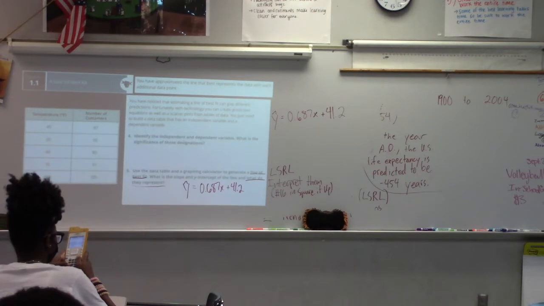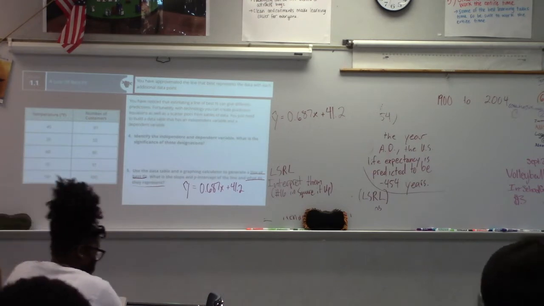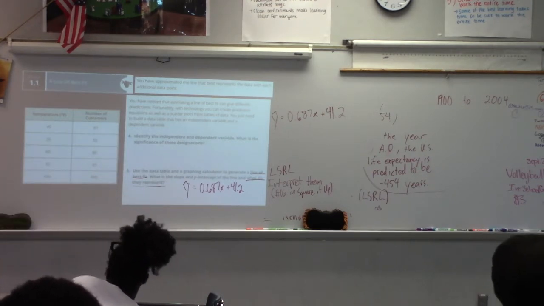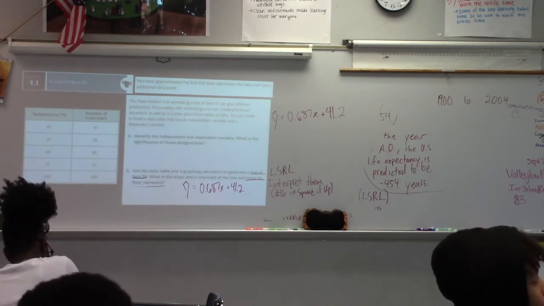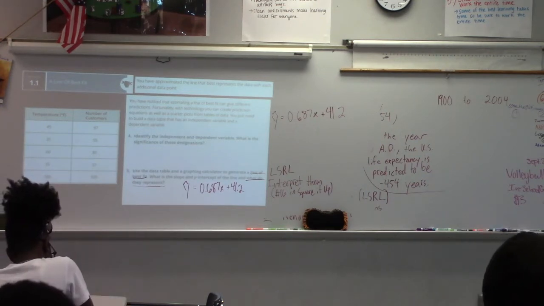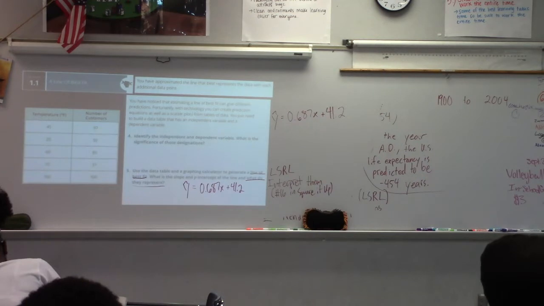So, notice how we named this the temperature, so that's what this is, the independent variable. We named this the customers, so that's the dependent variable here. We just put in the numbers, that's it. Get with that? If I ask you to get the least squares regression going, what you're going to want to do is make a table like that. Now you need to get that data and statistics graph.